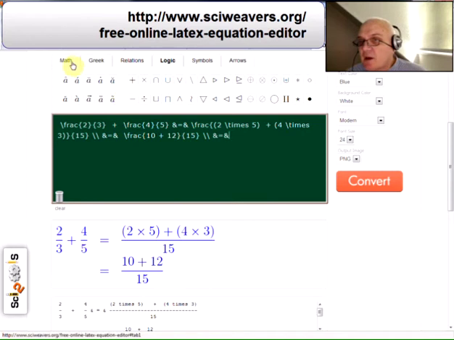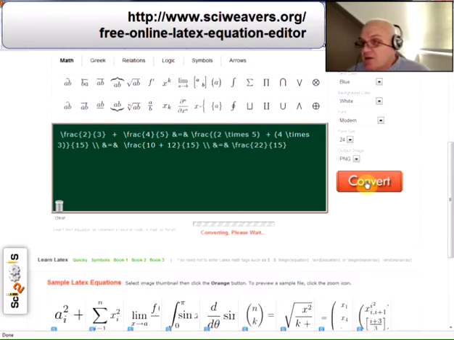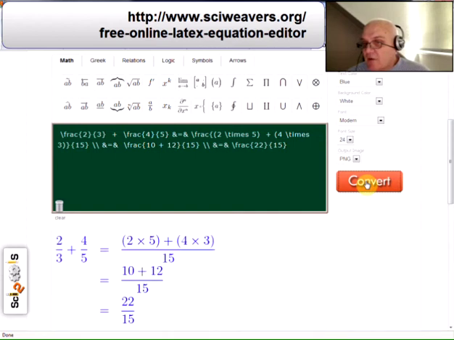So we go back to the maths formula, 22 over 15. If you want to, just have a look at it, make sure it's all working for you.